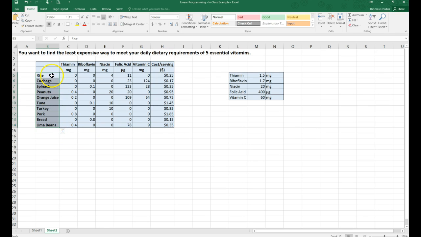So we have a table here of how much of these vitamins exist in each one of these species of food and the cost associated with them.